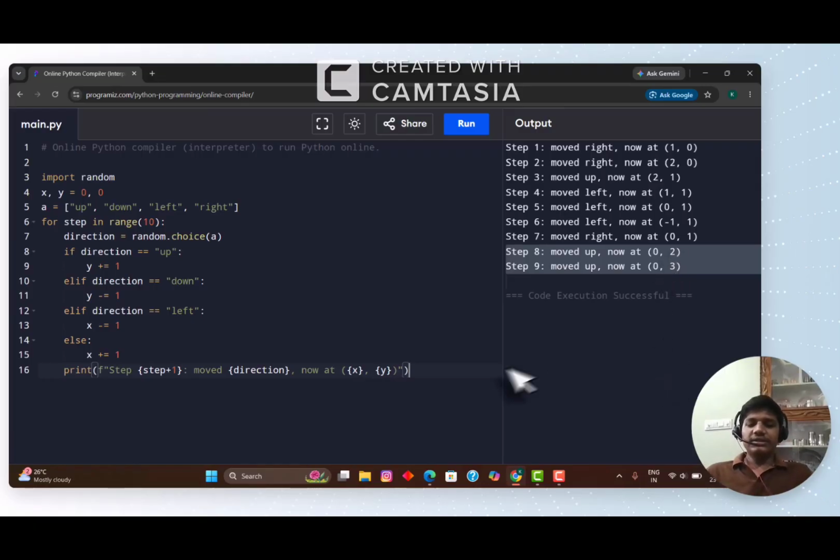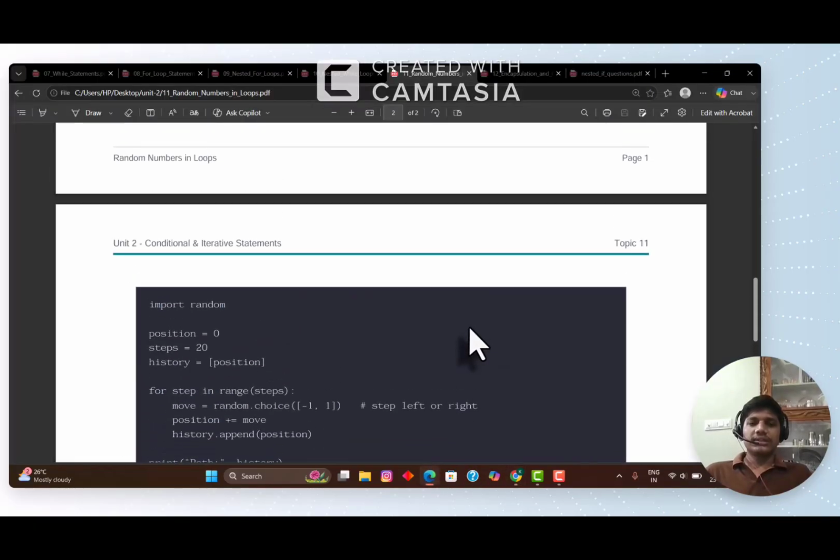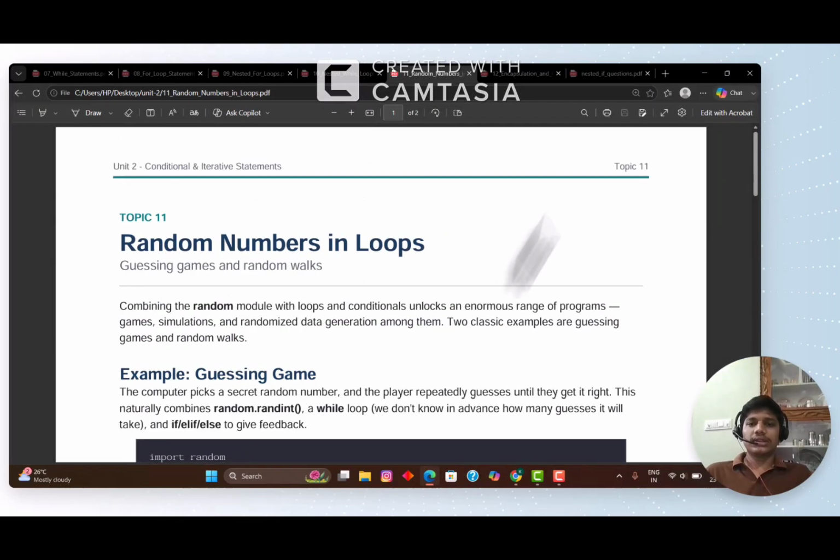And after this, this is how we can find the coordinates of the given point using the directions up, down, left, right. So this is how we are using the random numbers.